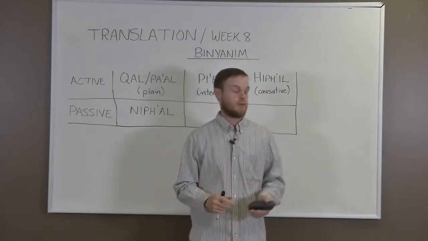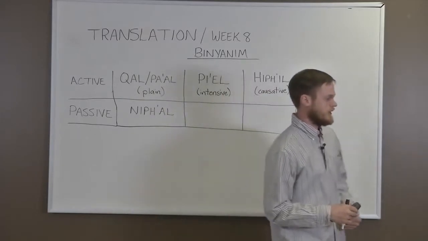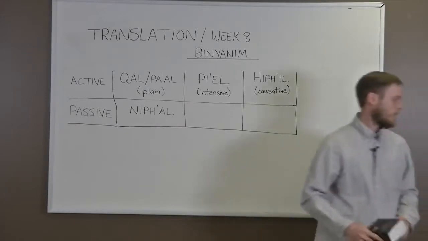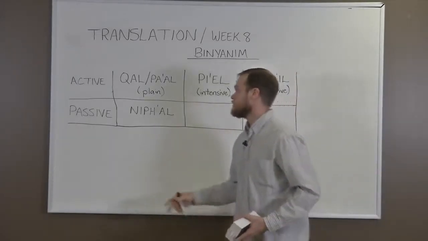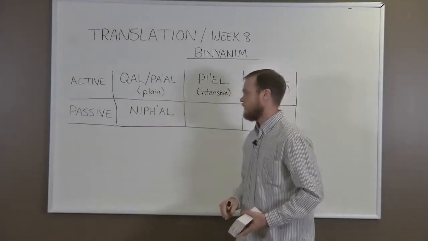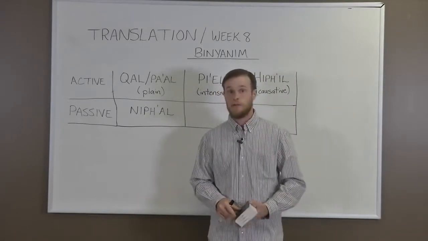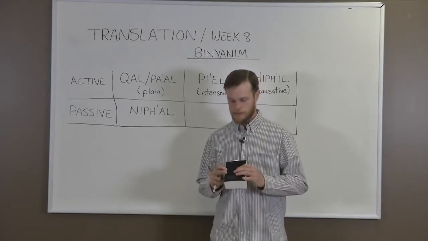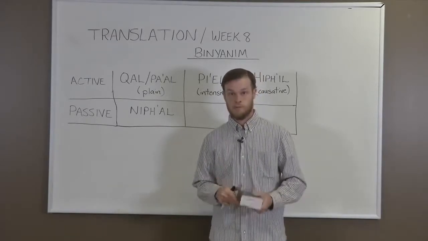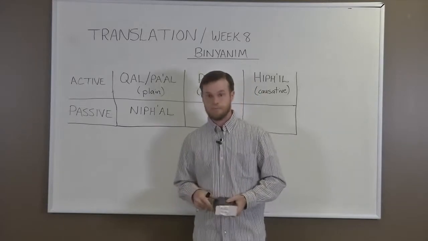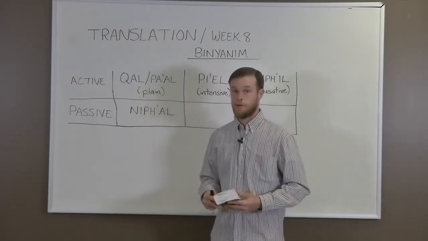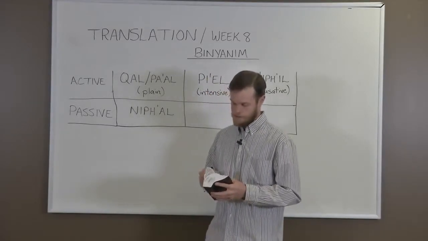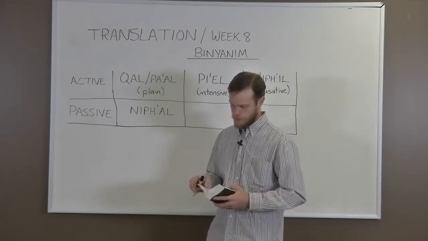And so I have some scriptural examples of these different binyanim. So I'll go ahead and run through those so we can get a little bit of translation in. The verse I have that demonstrates binyan nifal is Exodus 14:21. I do not have notes for that online, but if you have access to a Hebrew scriptures, you can look up Exodus 14:21, and we can find it there. I'll write the word here just so you can see it, but you can get the whole verse in context if you can go to it yourself.